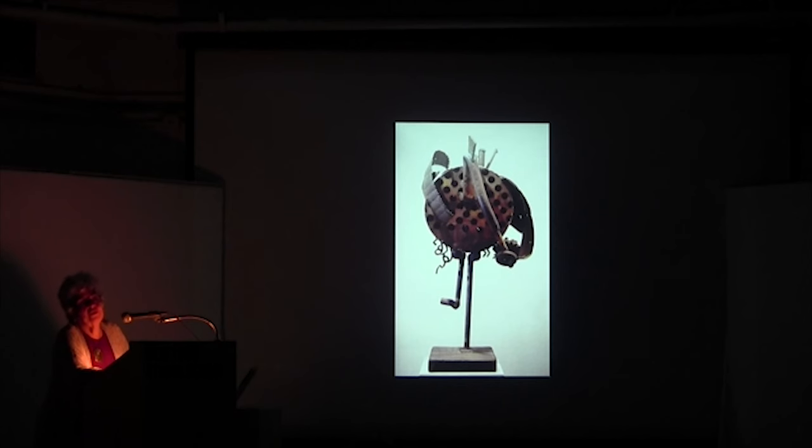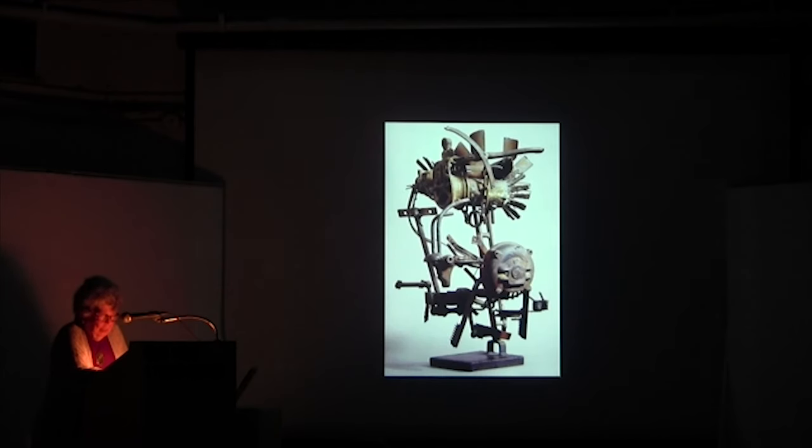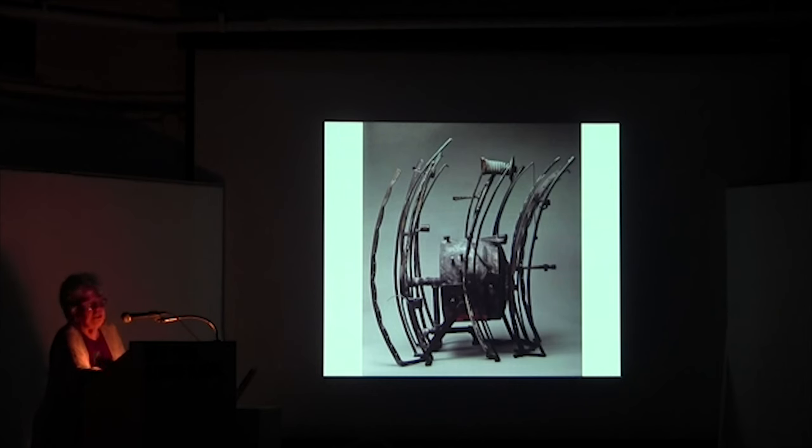This is called Speckled Bird, Shy — he did a number of bird pieces. The author who wrote the major book on Stankiewicz thought he very much identified with this little one-legged speckled bird standing on one leg, since he was somewhat shy himself. And this is Fish. Lurking in the Aleutians, Stankiewicz had written in a small notebook that he never tired of peering into the depths of the sea with its ceaselessly moving forms of motes and microorganisms. 'The peculiar posture of a convincing being — the stance of being about to move, the tension between the parts of a whole — are qualities that pull us to a special object.'